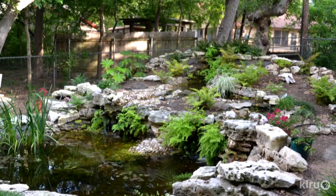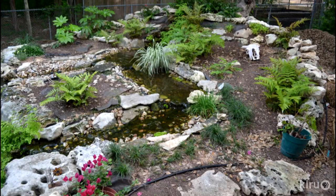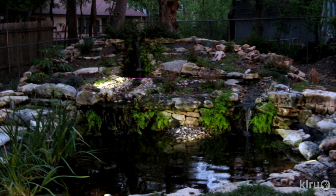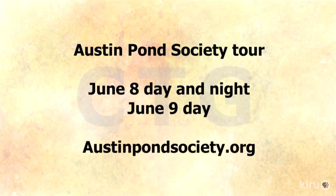The next one is a hill country pond owned by a couple named Phil and Linda in the Anderson Mill area of north Austin. They've developed their backyard to be a nice, relaxing place — Bruce goes out and drinks his coffee and watches the pond every single morning. It has two ponds connected by a stream with the water directed into a lower pond that has fish in it, and maidenhair ferns. One of the cool features of the Pond Society tour is that many of the owners will be out there to describe how they did it, and most ponds on this year's tour are owner-built.